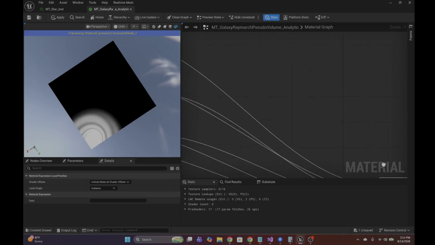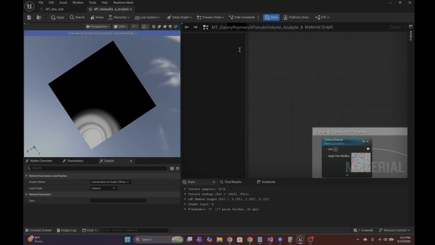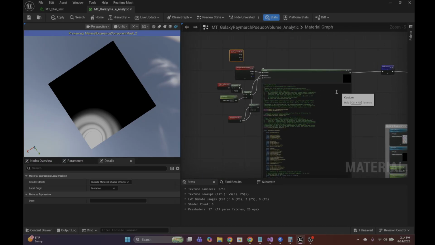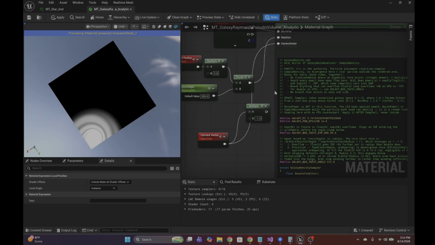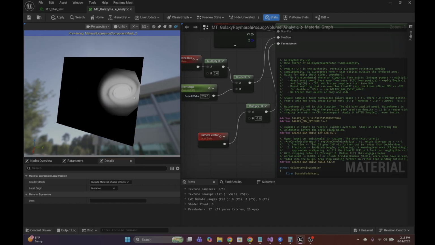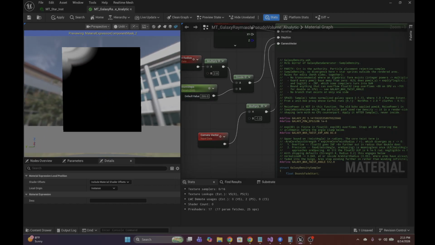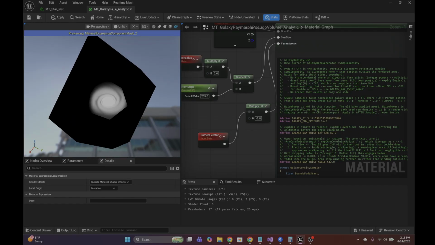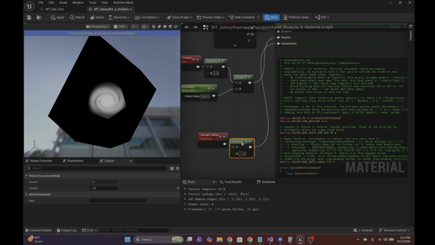I guess it didn't have to. Okay, that's correct. So it does use the inverse camera vector, I think.